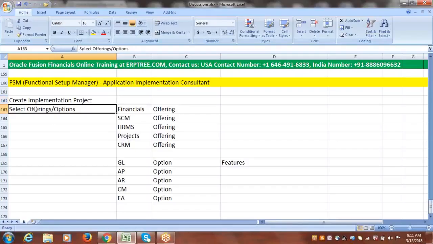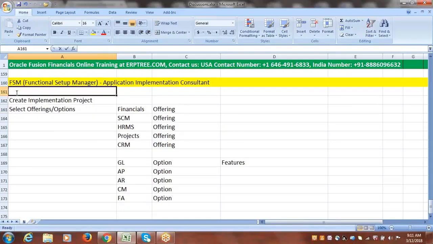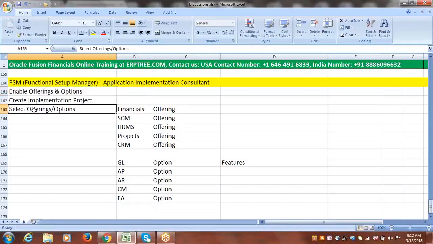If you want to select offerings or options in your implementation project, it is mandatory that you enable them first. Whatever offerings and options you are enabling, only those you can select as part of the implementation project.